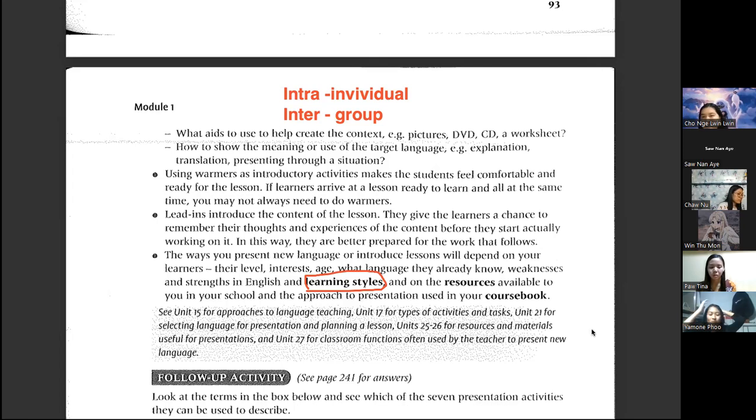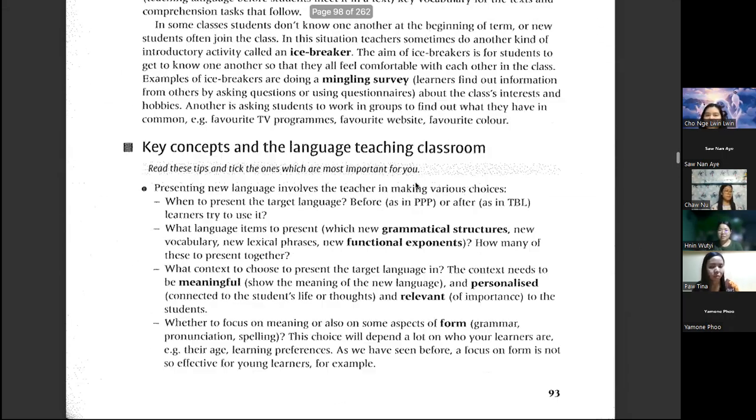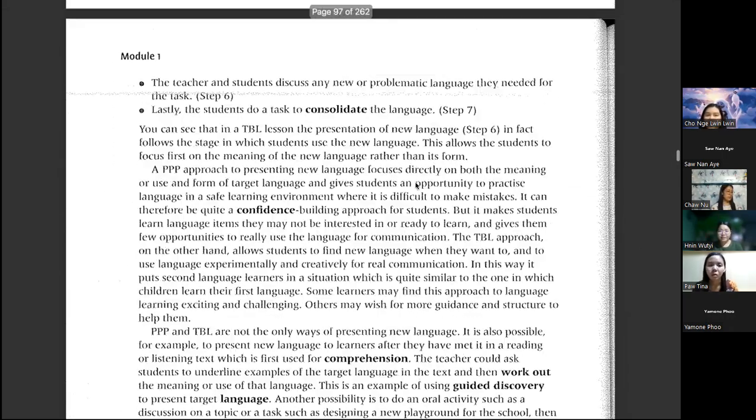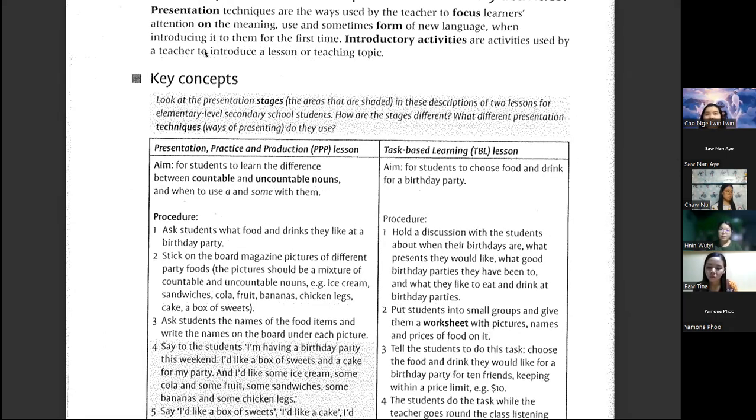Hello, Teacher Nui. Sorry, because I can't unmute. Okay. I remember the impulsive learning style. Impulsive. Okay, what do you mean by impulsive? Young learners. Most young learners have this learning style because they are responsive. Every time the teacher asks questions, they want to answer and they are active. Yes, of course. So they really want to participate in such kinds of things.